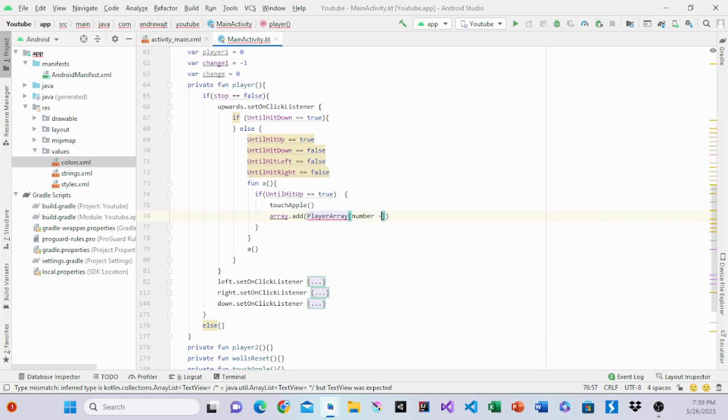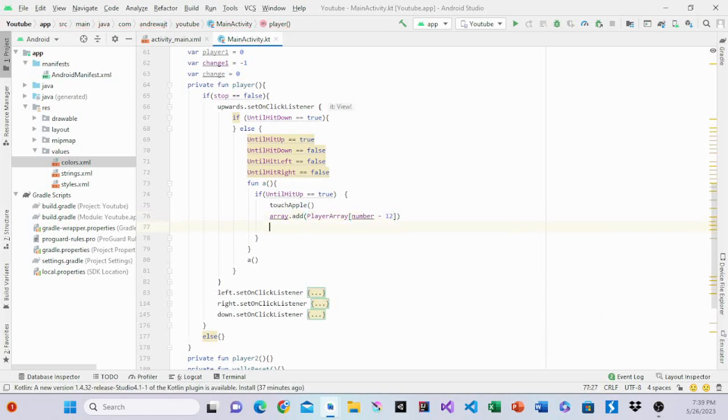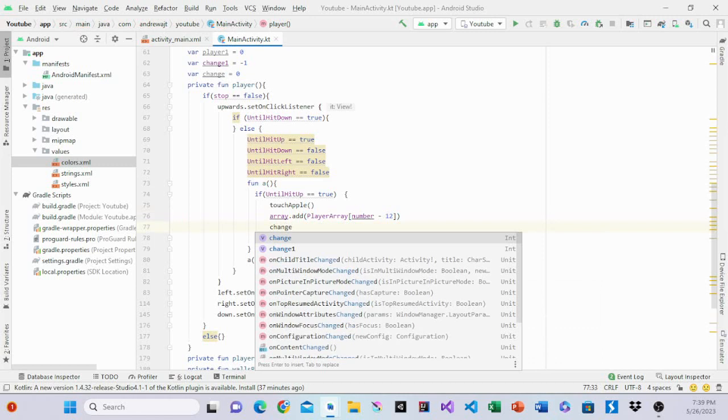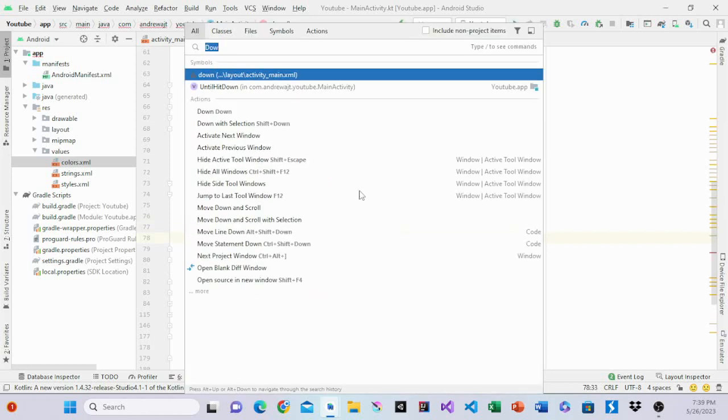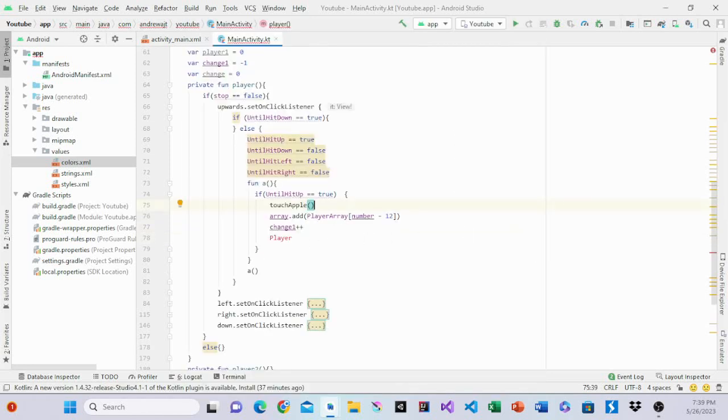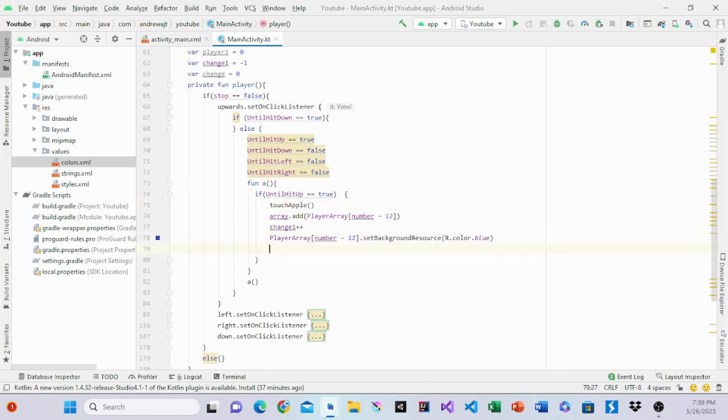Number is basically the head minus 12, showing that we're going up. We'll have change 1 plus plus. We'll have player array number minus 12 dot set background resource.